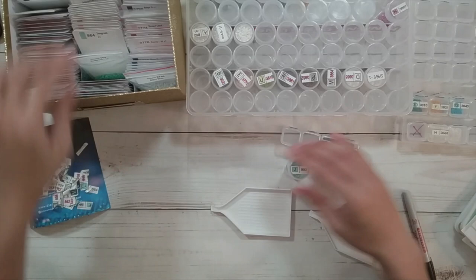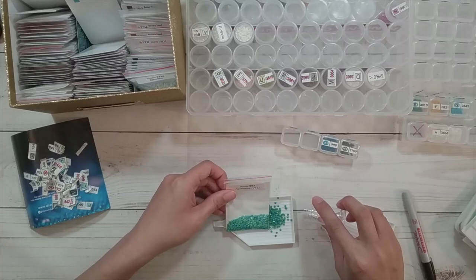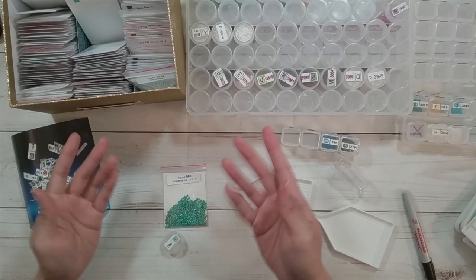993 is aquamarine, very light. Okay, so I do have some of this. I don't know. It looks the same, but it looks a little darker. No, it looks fine. Aquamarine, very light. It doesn't look very light, but look, they match. So I'm wondering if there's an ultra very light or something.